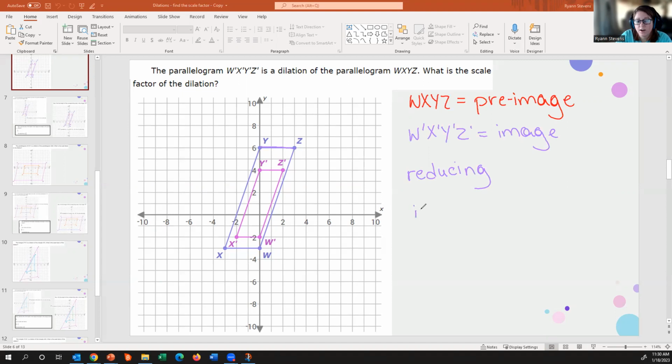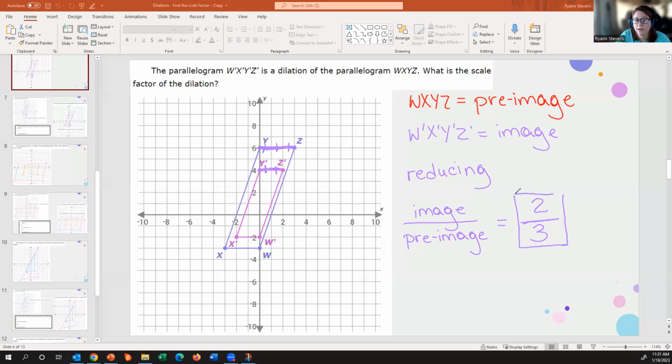to get to the image, which means that we're dealing with a fraction. So we're going to start with our image. We're going to set up our ratio here, our image over our pre-image, and then we're going to plug in our numbers. So I'm just going to look at this side here since I already have it marked. So this is 1, 2, 3. Now I just counted this side. This is 3 for the pre-image though. Okay, so I want to make sure I put this in the denominator on the bottom. Okay, and then our image is here. Corresponding sides is going to tell us it's YZ, and that is only 2. And so this is going to tell us that our scale factor here is 2/3.